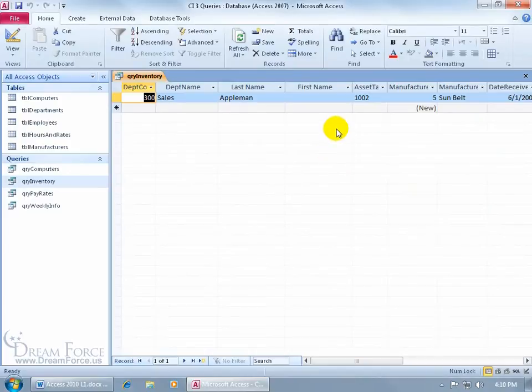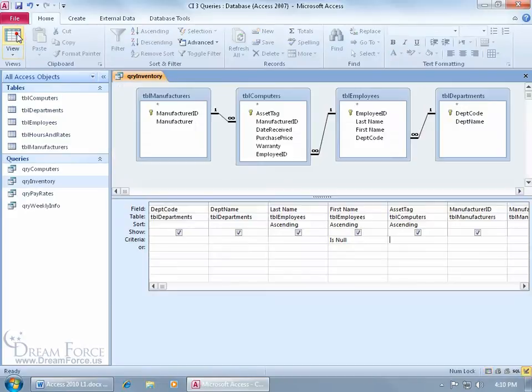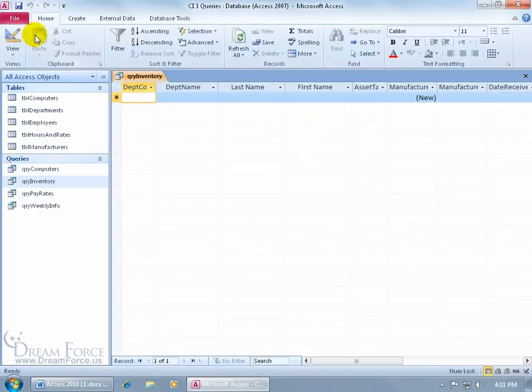We only had one record that had one field that we entered the criteria in to check if it was empty. That was the first name, and it was, remember, Bob. Hold down the Shift key, hit Enter to save it. So when I go back to my design view and then I run it again, nothing should pull up because now everybody has a first name and there's no records that have an empty value in this field here.